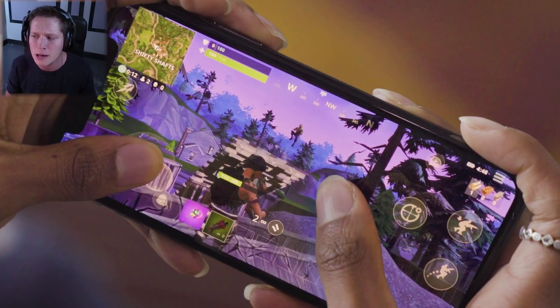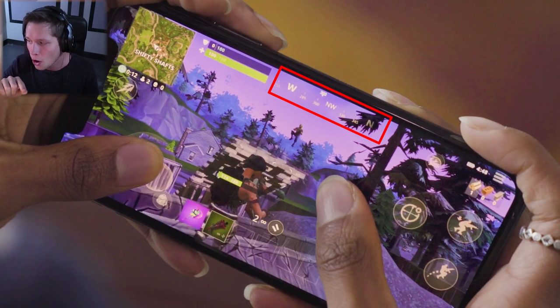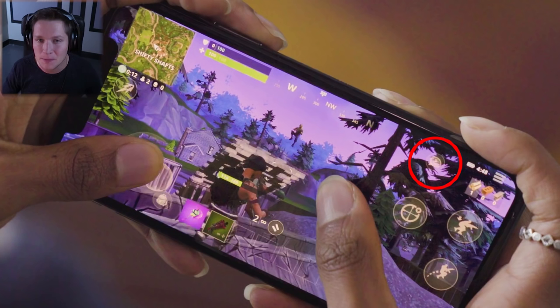So starting up very top left, you guys could see we've got the mini map. Next to that, you've got your health status for your shield and your health. Next to that, you've got your compass. Over in the top right, I think that's going to be your building zone. So I think this little button right here is, I think it's a wrench. So I think that's how you switch to building mode.